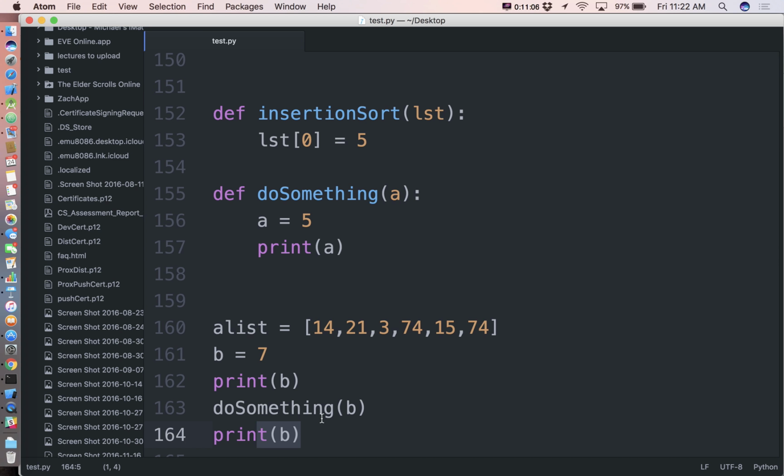That makes sense? As opposed to me handing you my house and you spray painting the garage door and I'll notice when I get home. Well, actually, no, that's the wrong thing. If I hand you a copy of the house and you spray paint the garage door on the copy I gave you, I won't notice when I get home. But since houses are big, we always give people the address. So if I give you the address of my house and you run to that place in memory and spray paint the garage, when I get home, I'll notice, right? I might not notice. I'll notice when I get inside the house and my wife starts screaming that somebody spray painted the garage.